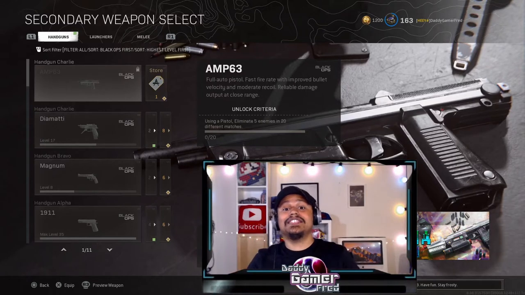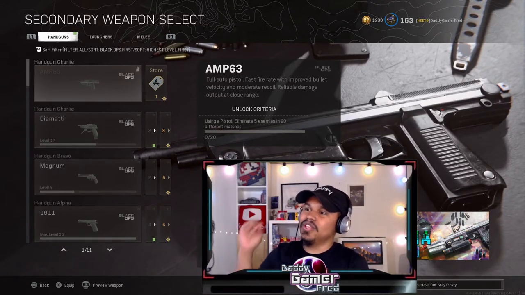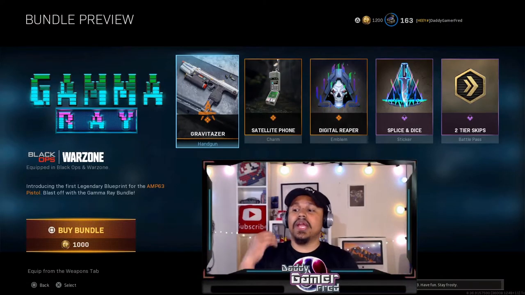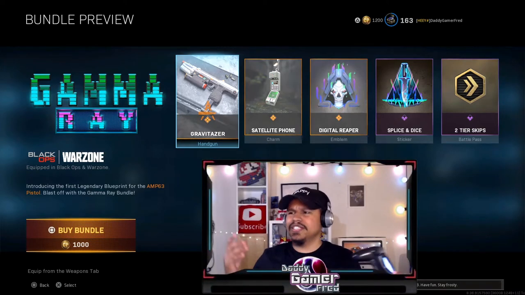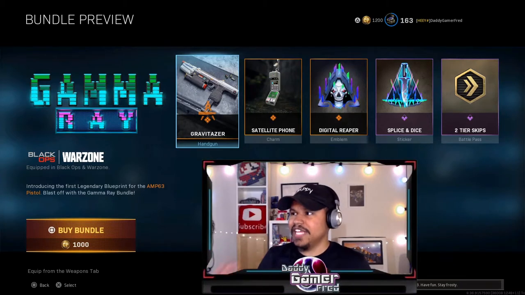Now, to unlock this, you need to eliminate 5 enemies in 20 different matches to unlock it here in Warzone. Alternatively, you could go into the store and buy the 1000 CP bundle. That's equivalent to what, $10. It gives you the handgun unlocked right away with a couple of attachments.